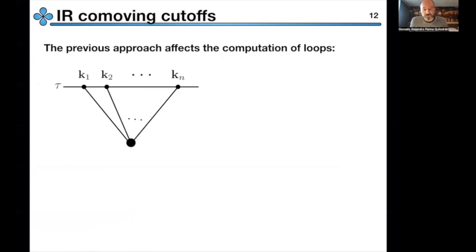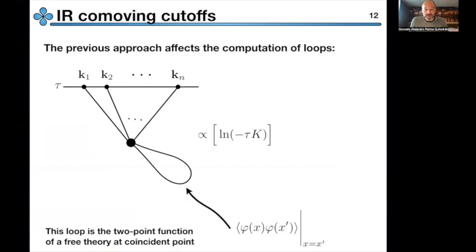Well, it's because if you are computing n-point correlation functions, you already know that the tree-level diagram already contains logarithms of this form. We discussed this previously. But also, if you consider loops, then direct computation shows you that loops are proportional to two-point correlation functions at coincident points. This is just the outcome of the computation. And given that you already know that these two-point functions bring secular growth, then the appearance of loops in diagrams will also come together with secular growth.